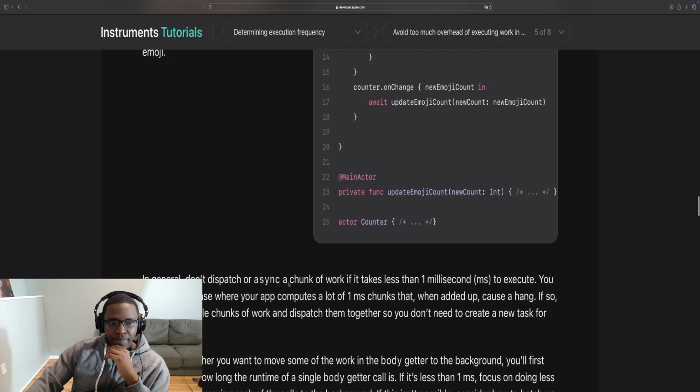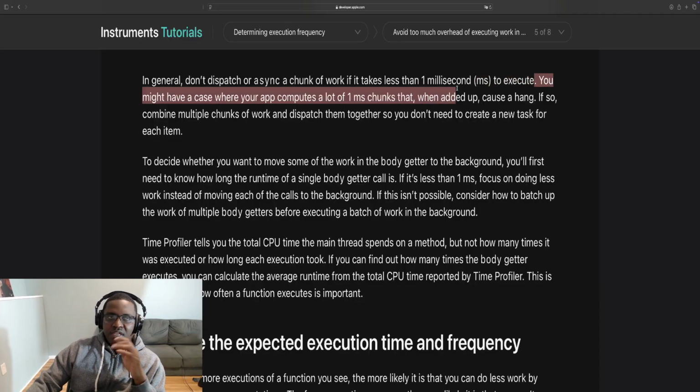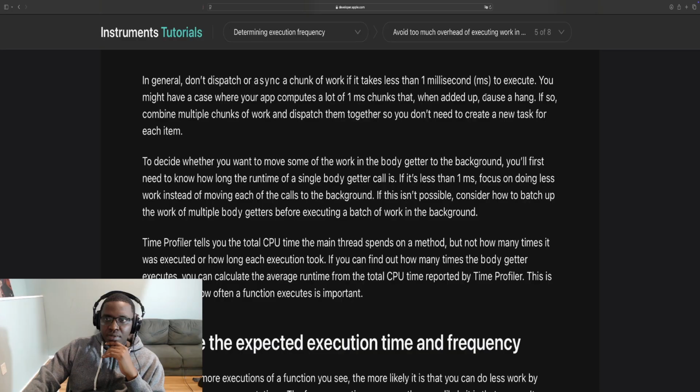Alright, so in general, don't dispatch or async a chunk of work if it takes less than 1 millisecond to execute. So if you have some work being done in your code and it takes less than 1 millisecond, you don't need to push that to the background thread. If it's taking more than 1 millisecond, you might want to push it to the background thread. Remember, if we create too many tasks, this can actually end up hurting your CPU.